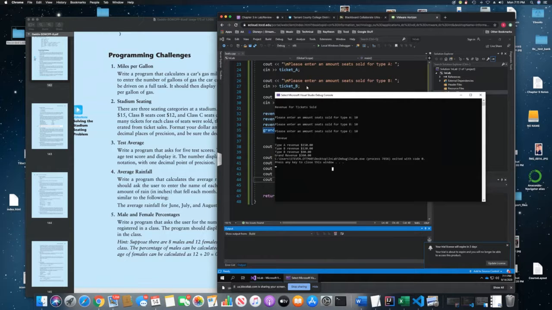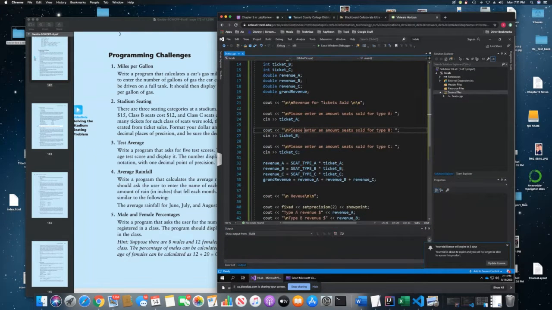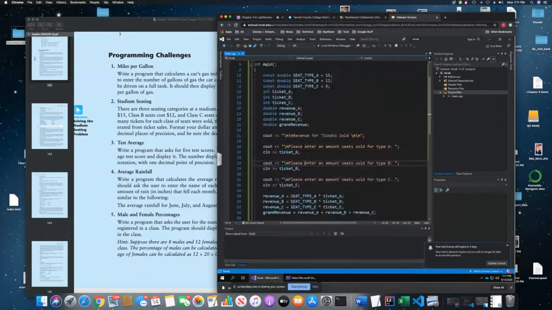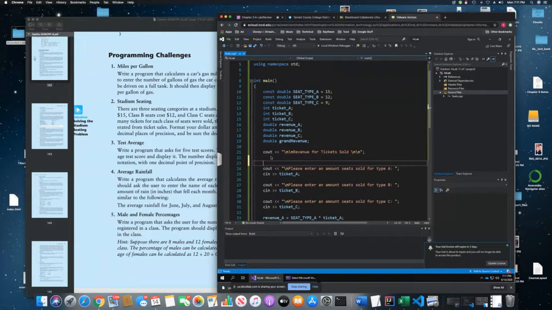Does anyone have any questions about this? Because if you could do this, this is practically almost your lab 1. You're grabbing input from the user, except you better put comments in it. Just have getting input values, calculations, display, and formatting of the output.